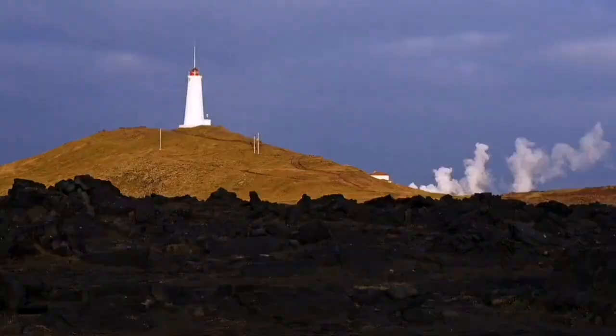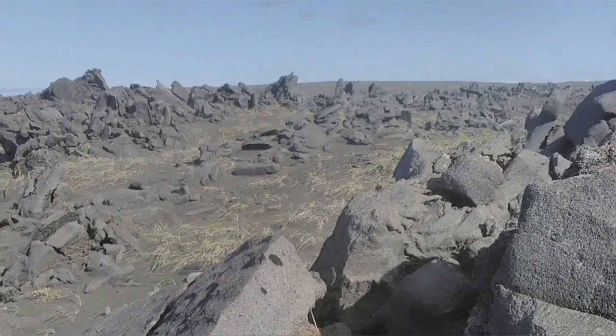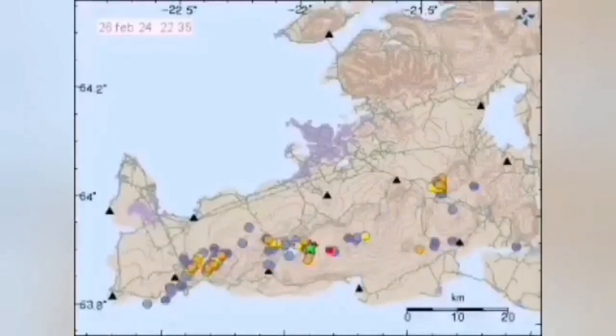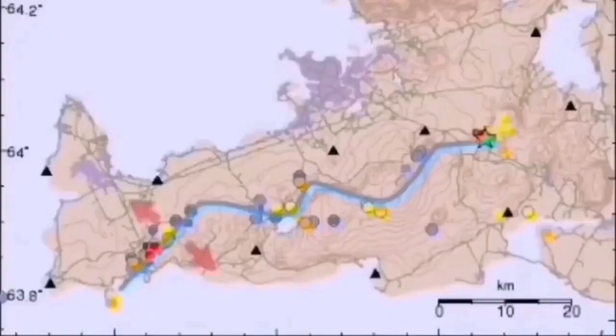This is a peninsula, as I mentioned, and it has geothermal activity. We have a geothermal power plant there and past eruptions have also happened there. Like many parts of Iceland, the island was created by these activities. When modern earthquakes happen in one location in the west, they gradually transfer through these transform faults and volcanic systems toward the east.